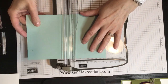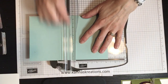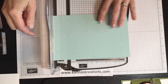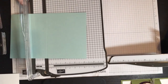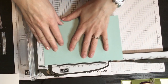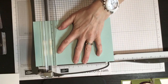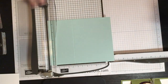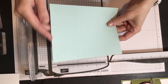And then I'm going to score it at 4.25 inches. Because I'm making a fancy fold card, I need to chop off a little bit of it. So I'm going to line this up. This folds out, it has a little stabilizer foot at the bottom. And I'm going to chop it. I'm going to line this up at 7 inches, and we're going to chop off basically 1.5 inches. So there we go.